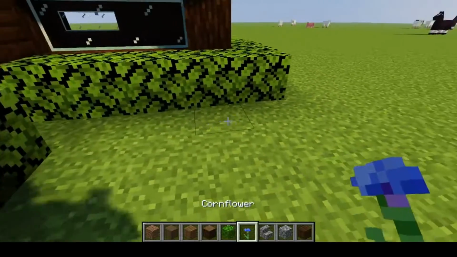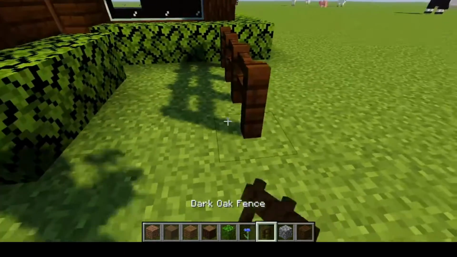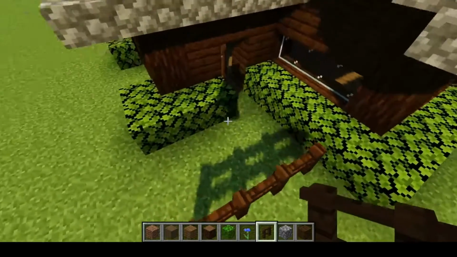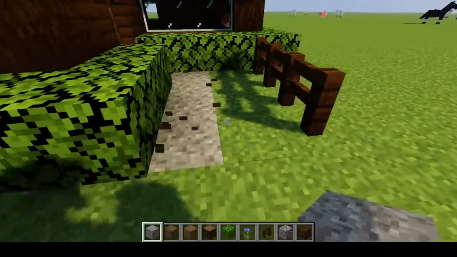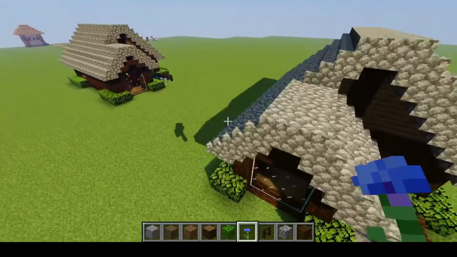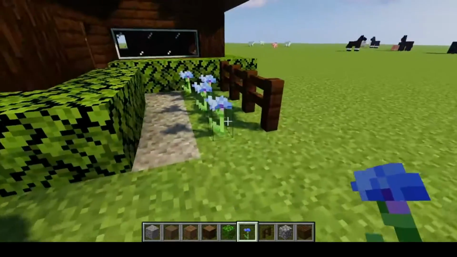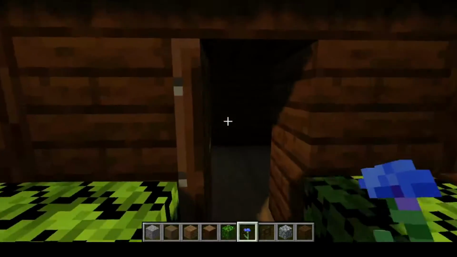Now, what I like to do is I like to set up a fence here that kind of just reaches to here. Then I set up a gravel trail. Then I throw down some flowers. You guys can do it however you want. That's just how I prefer to do it, and I think I'm going to do it in the other build and just do this. It just makes the house feel a little bit more lively.